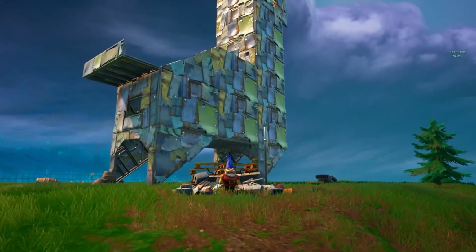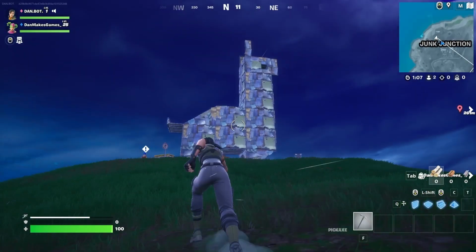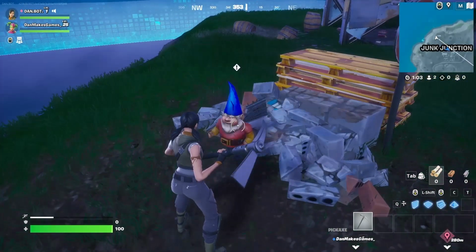First up, you got Junction. Junction is a nice and easy one. You see that big old metal llama up at the top of the POI? You're going to run up the hill by the side of it and you'll see some wooden pallets just by one of the feet of the llama. That's where your first hidden gnome is standing.